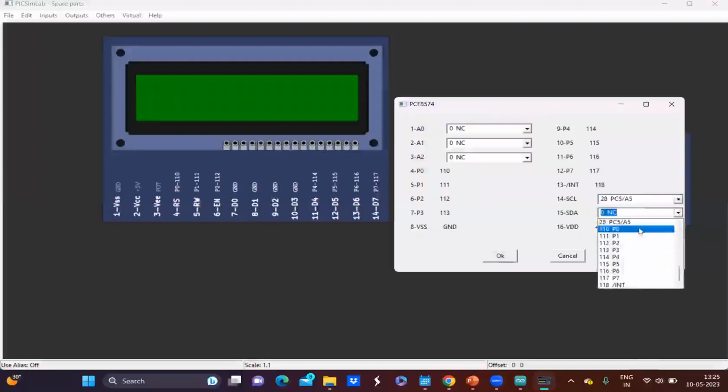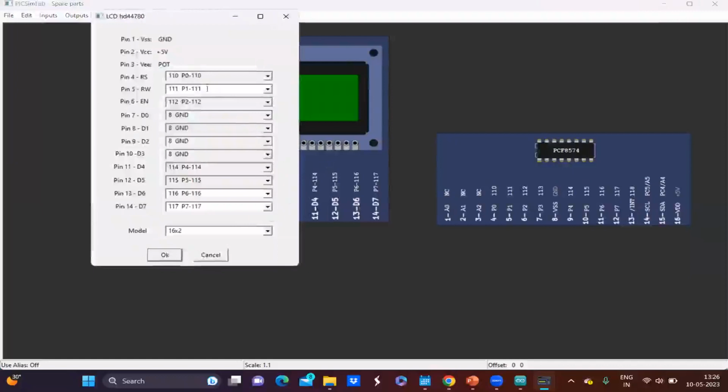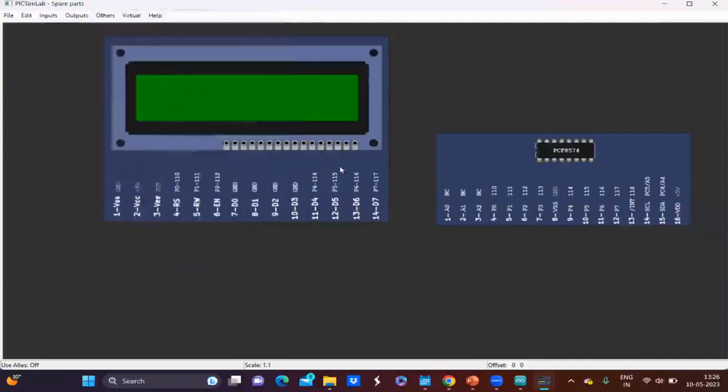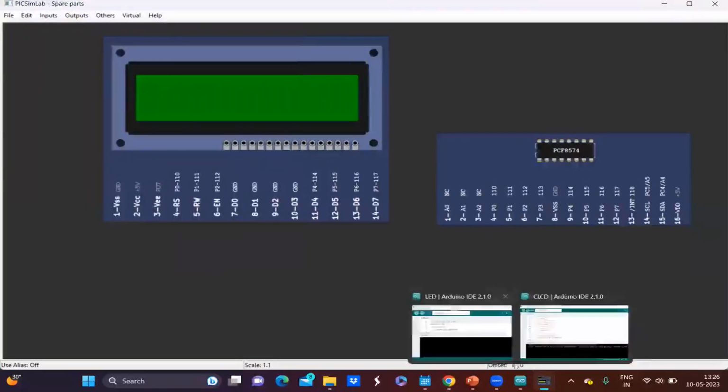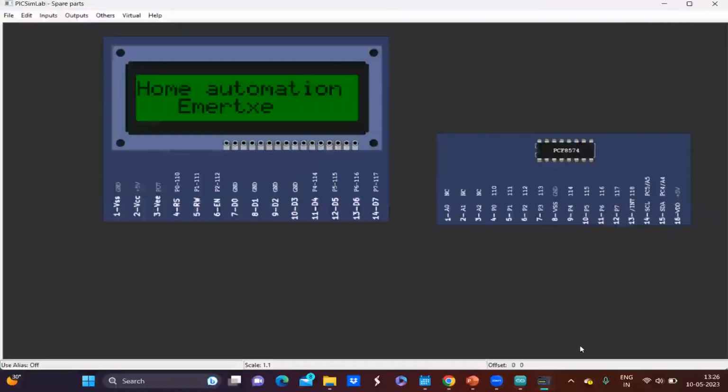Here we also have to select the analog pin 4, and then click on OK. Once again, you have to reload.